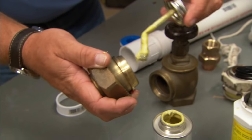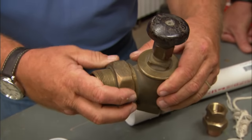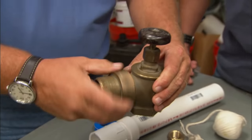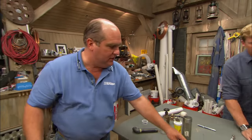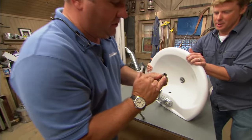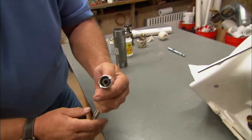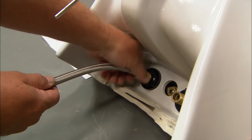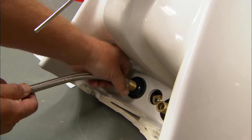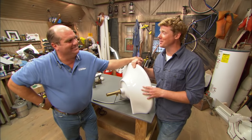I might use a little touch of pipe dope right on the face here, because as I bring these pieces together it's going to make a nice, tight seal. Now, there are actually some connections where there's a rubber gasket already installed. On some of these new faucets, this is a straight connection — a water supply going up to the bottom of a lavatory. In this case I don't need any pipe dope; it has a rubber gasket, and we just want to make this tight enough to compress that rubber gasket to the bottom of the faucet. So, Stephen, that is the straight dope on making plumbing seals.